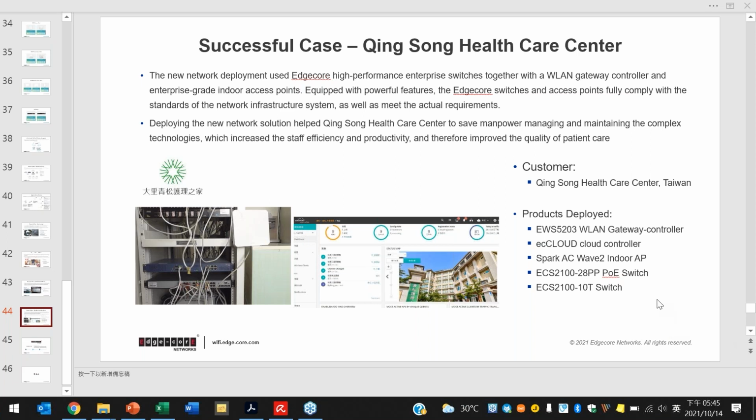Okay, let me see other questions. The other question is about TIP OpenWiFi. The customer is asking whether EC Cloud can really manage other branded devices. Actually, yes. If you join TIP OpenWiFi, TIP has already announced another document which shows customers how to use EC Cloud to manage TIP certified access points. So you can follow the document.